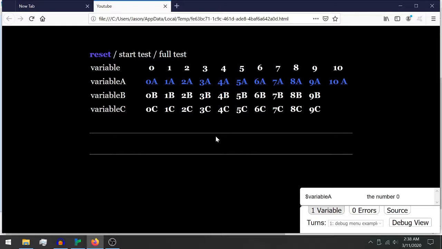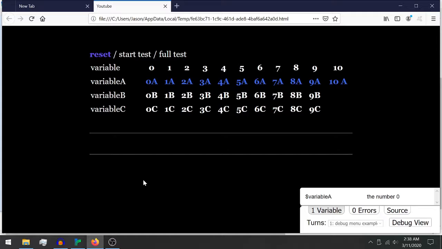In this video, I'll be going over adding a table to your Twine text-based adventure game, and one of the reasons why you would want to do so. When making any game, be it in Twine or any other program, it is a good idea to have a fast way to test any part of the game set up and ready to go. One way to do that is to create a debug menu, where you can easily set any variable that you need to, and then continue from that point in the game.